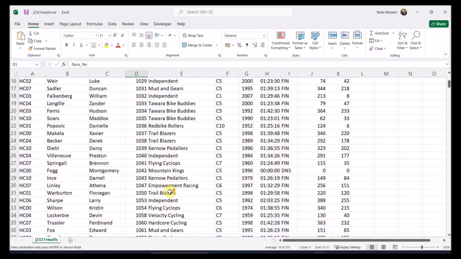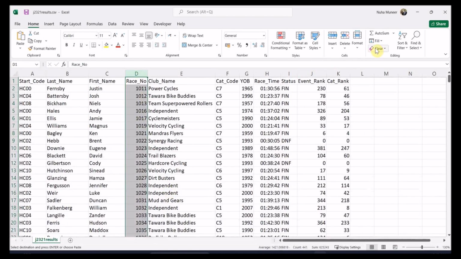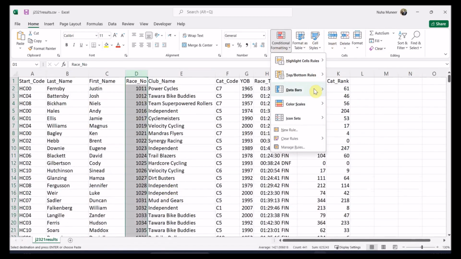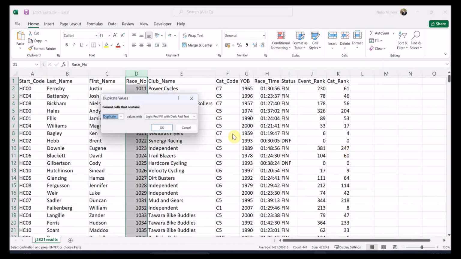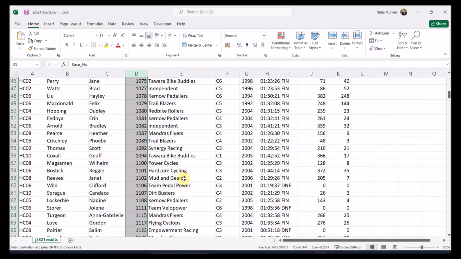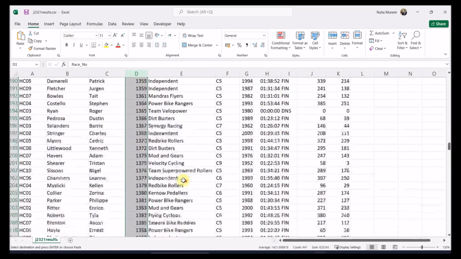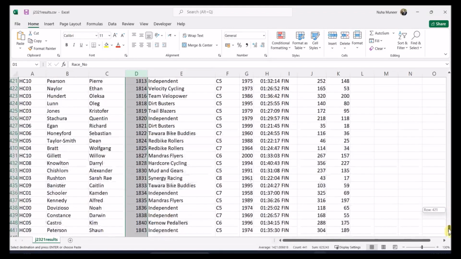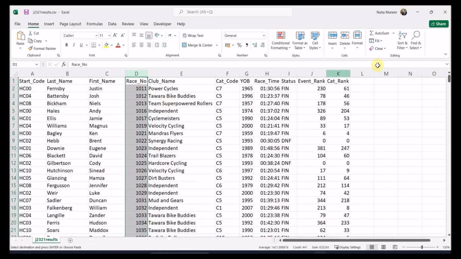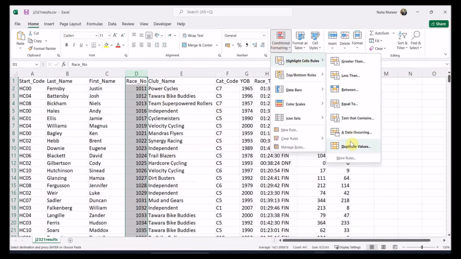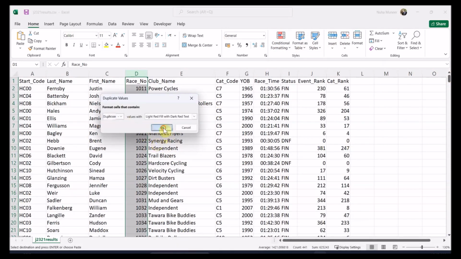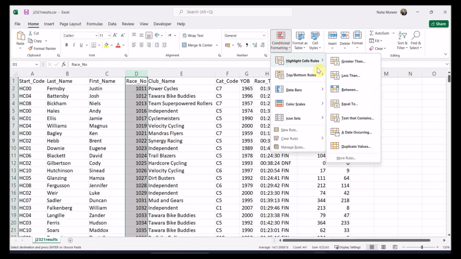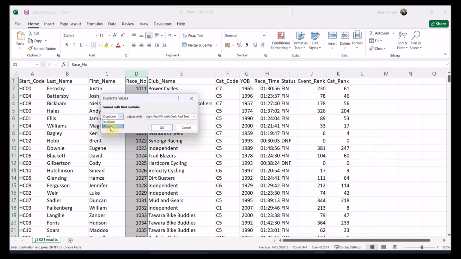Race number, here I have to think about it. Let me check also. Again, go to the duplicate value, and let's check it. Seems this one is good. There is no duplicate values. Just check them all. Okay, looks this one is great as a primary key. Let me one more time check it. And this time, okay, that means it's okay. Let me just check for the unique. You can see those are all unique values.